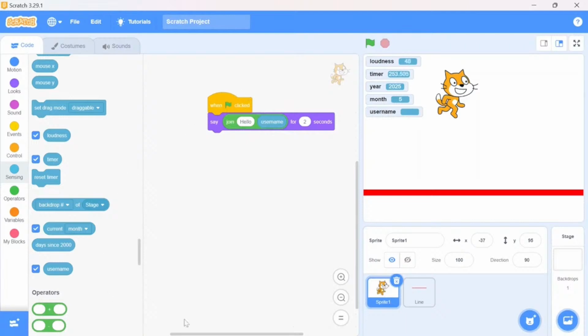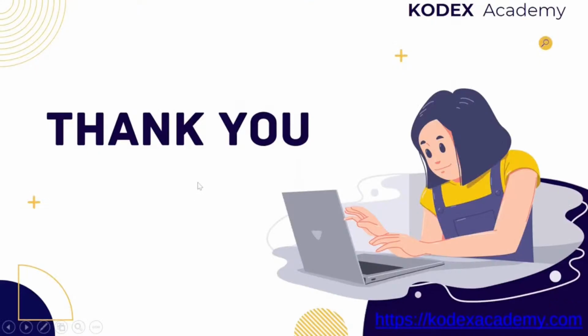So this is all about the sensing blocks. It has multiple command blocks which show amazing effects on the basis of different senses, and when your sensing works, the condition will be true, and on the basis of that it will respond. I hope you understand about the sensing blocks.